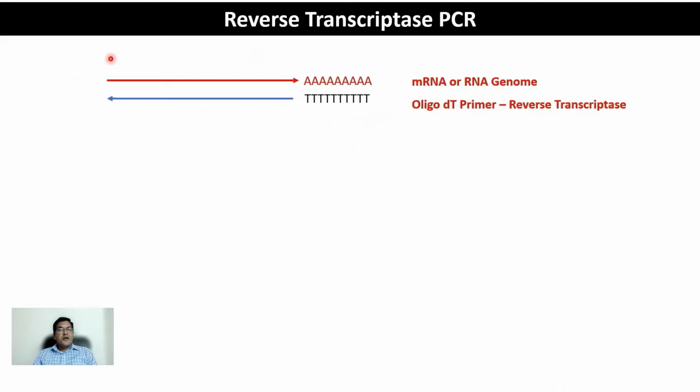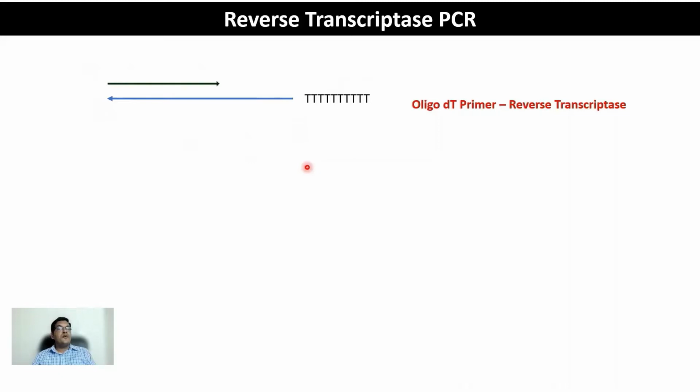So what you now have is an RNA-DNA hybrid. In the next step, you remove the RNA strand, and in place of that RNA strand, you synthesize a DNA strand, which now makes it completely double-stranded DNA. We'll not go into the details of how this is done, except that usually you use RNase H that can partially dissolve the RNA strand, and the steps that are left allow you to extend and add complementary nucleotides with the help of DNA polymerase. What you can also do is add an adapter at the 3' end of the first strand, and then use a primer complementary to that adapter to synthesize the second strand of DNA. The mRNA strand is replaced by a complementary DNA strand here.